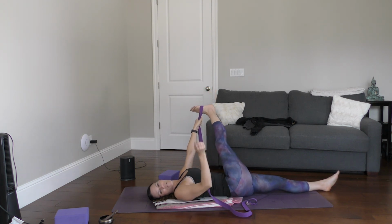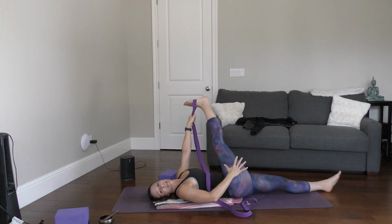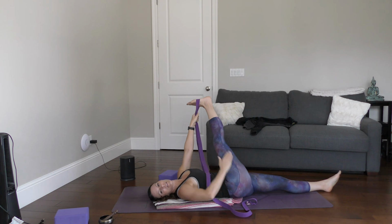And again, it's not about how far the leg goes over. It's more about getting the leg in and that pinky toe back. Right through.